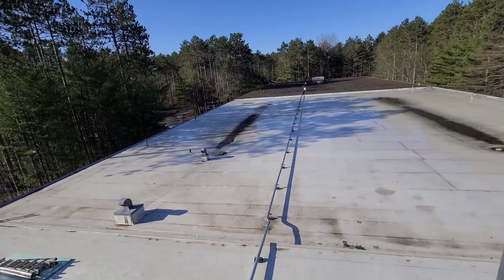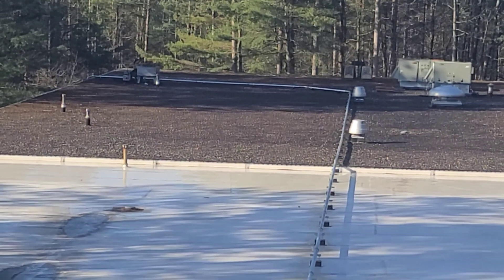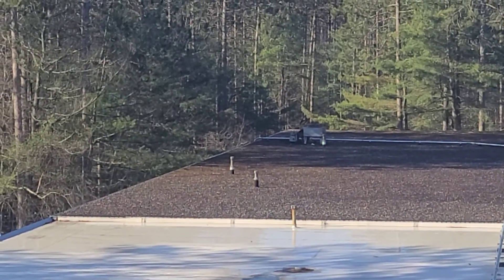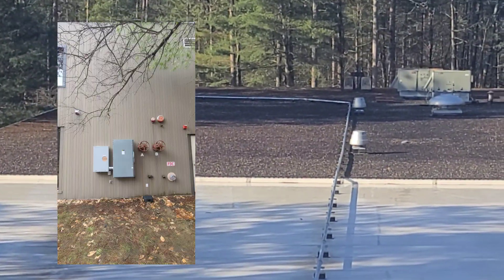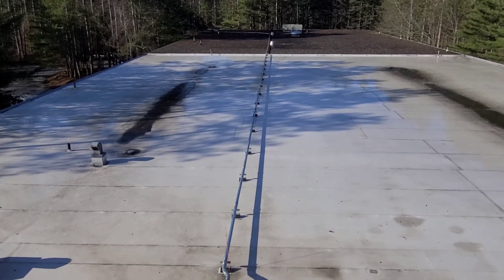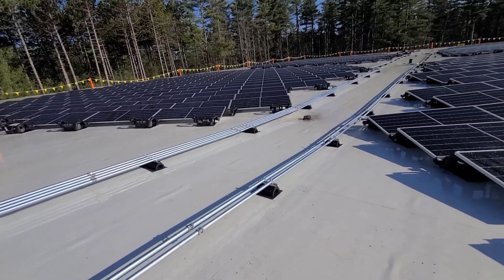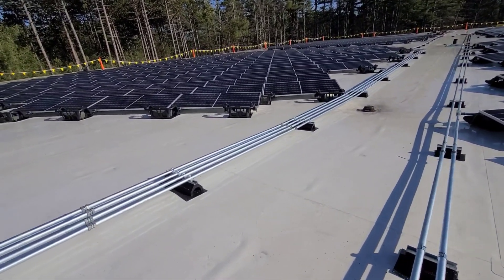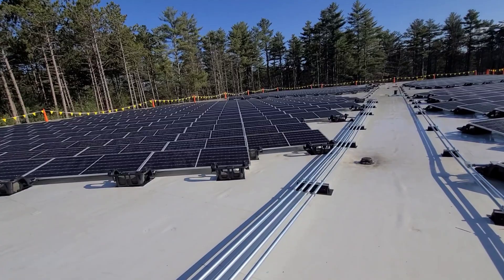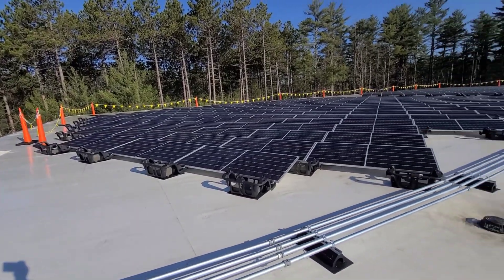You can see the three-inch conduit — that is for the home runs, the output of the inverters — running about 390 feet over and then off the edge of the roof down to the meter, disconnect, and tie-in. Inside that conduit we have 350 kcmil aluminum. The conduit is held down here with Dura-blocks, which are solid rubber blocks with a piece of unistrut on top, everything sitting on the roof weighted down. You can't drill through a roof like this — I mean you can, but you shouldn't.